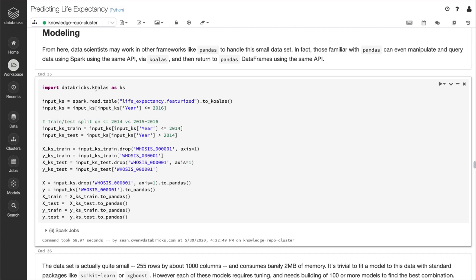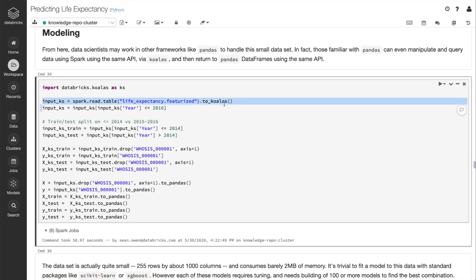It's a re-implementation of most of the pandas API, but it's backed by Spark. So if you read data from Spark via Koalas, you get an object here that acts like a pandas data frame. So for example, here we can use pandas style indexing to select all the data up to 2016. And this is actually going to be carried out by Spark, even though it looks like we're using pandas. Now, I don't do much with Koalas here.